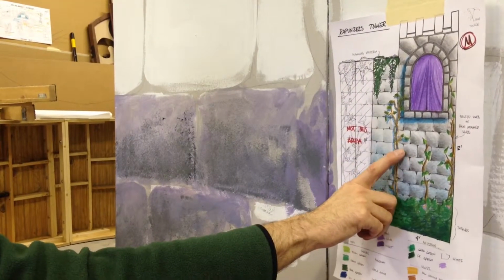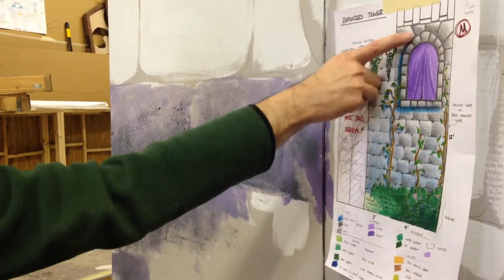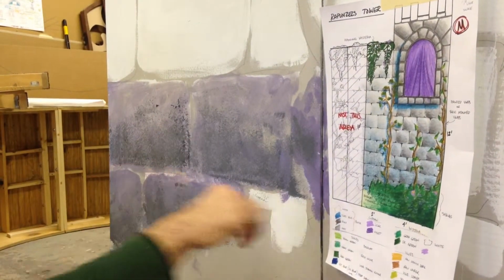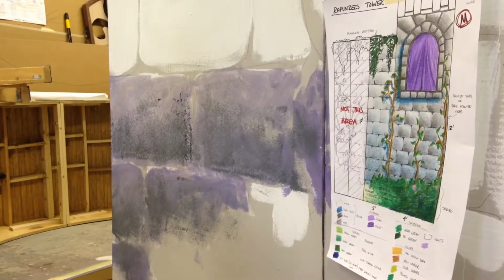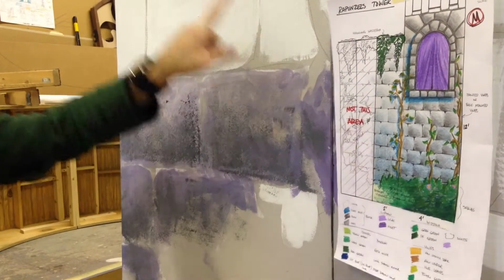So all of the shadowing on each block and all the forms is going to be on the left lower side. You can see it's pronounced more here around the window, thus suggesting that this block protrudes out. You can see that the grout joints are minimal and dark, and so the first step is to start putting the tone or the proper value onto the artwork.